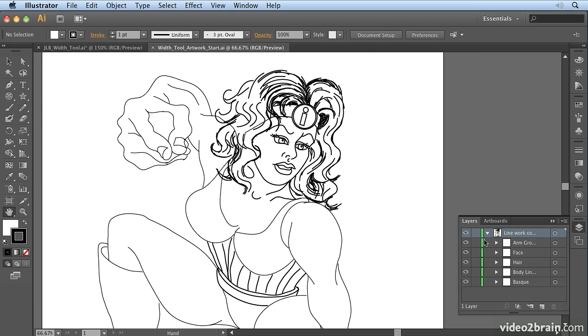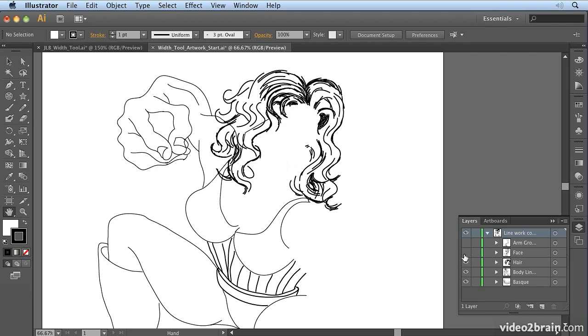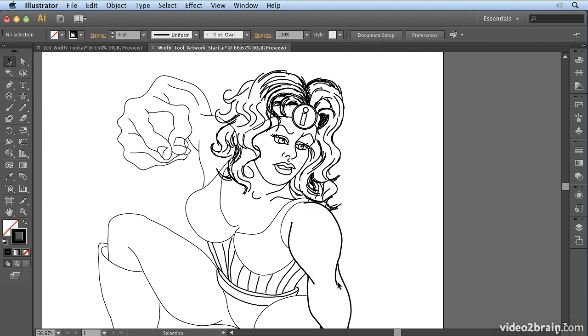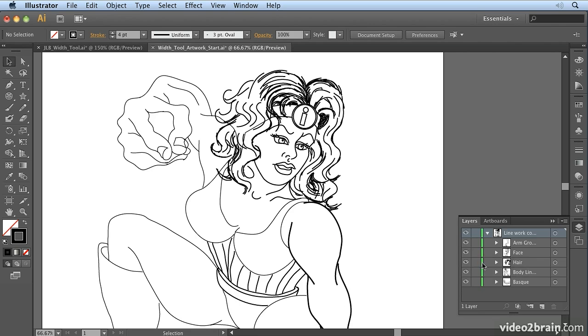And if you open up the layer here, you'll see that I have separated elements into face, arm, hair, body, etc. And what I tend to do is I'll maybe take the arm group and give that a slightly heavier weight of line because it's more near the front of my character. I start to create a variety of weights using that, but it's still a very even weight of line. So what I tend to do is go in and open up my layers and lock everything except for the arm. And then I'm going to go in and start adjusting the width of these strokes.